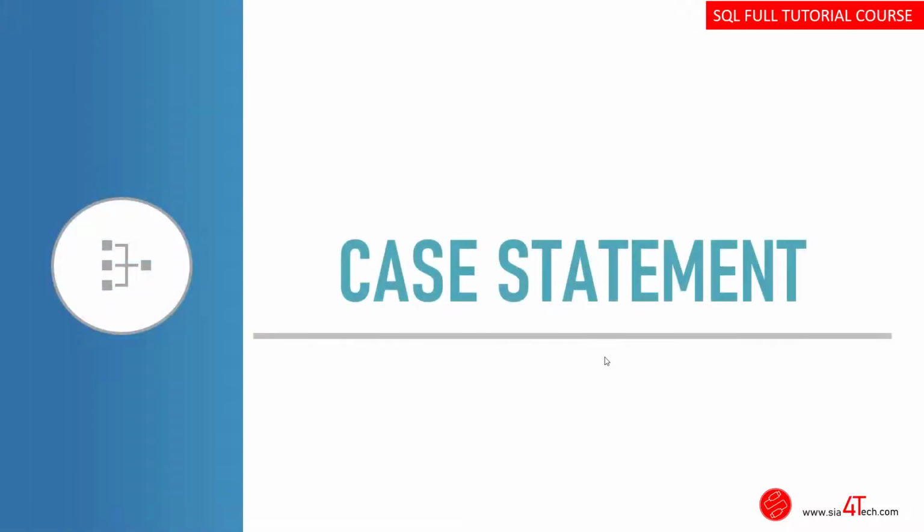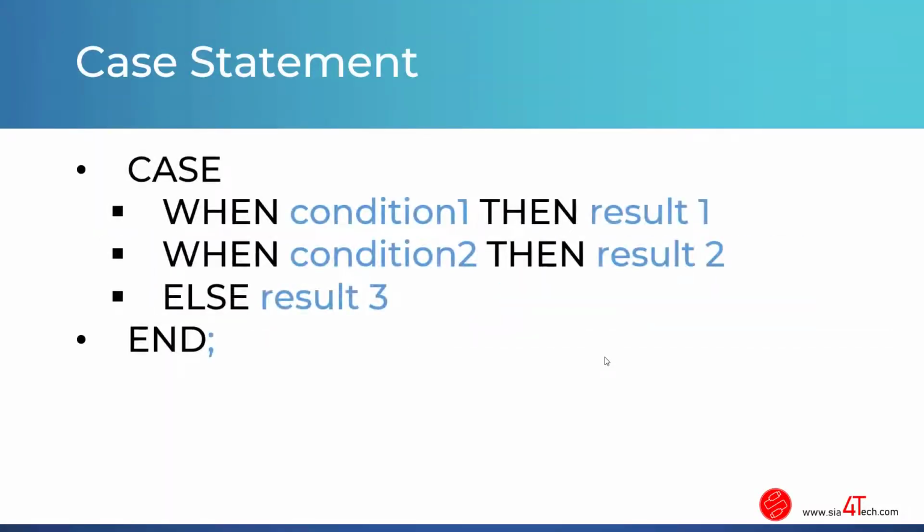The case statement goes through the conditions and returns a value when the first condition is met. It is the same as the if, then, else statement. For example, we have the first condition. When condition number 1 is met, then result number 1 will be returned as a value.